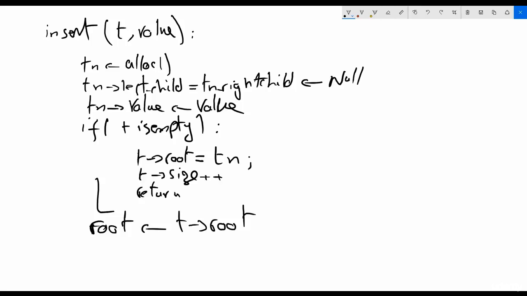So I'm going to clear the screen and continue on the next page. Here we have while, and we're going to iterate forever. So while true, we can say. We're not going to iterate forever, actually. We're going to keep iterating until one instruction inside the code will quit the while loop. It'll stop the while loop.